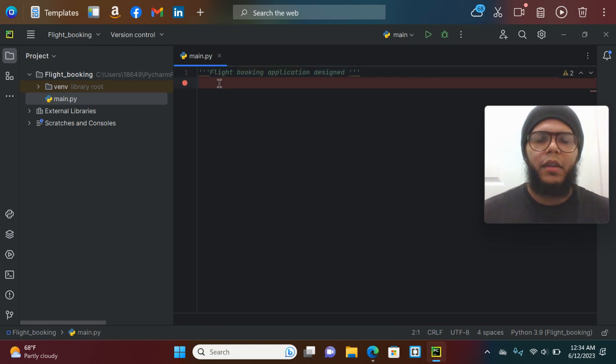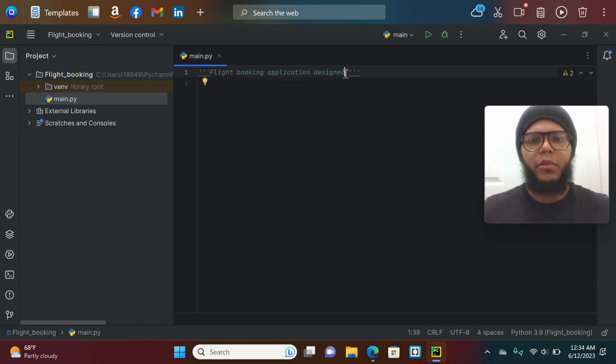Okay, so first things first, as I usually say, comments are very important. Multi-line comments. We're going to be using a multi-line comment, pretty much explaining what this application is for.